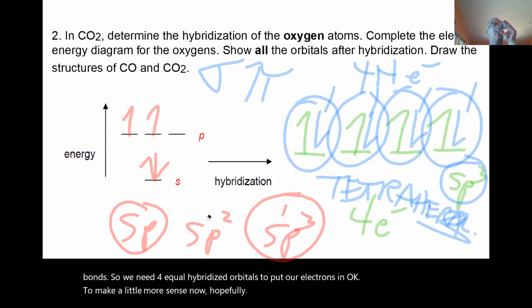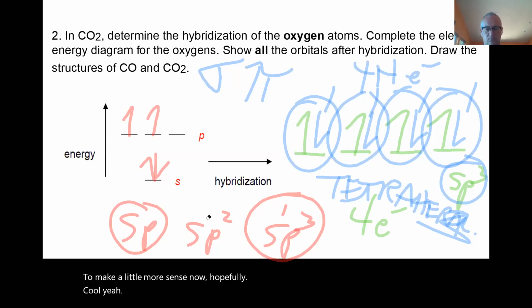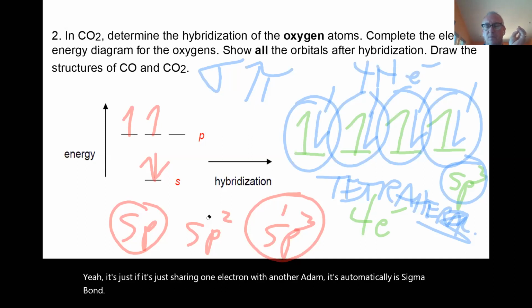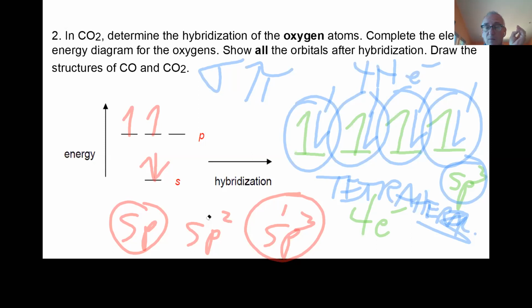Yeah. I just have a quick question. When it's 1 electron by itself, it's just easy, just do sigma, correct? Yeah, if it's just sharing 1 electron with another atom, it's automatically a sigma bond. But if there is a different situation, if the s is filled and the p level, like B, is just 2 and there is 1 space, then I have to use pi.